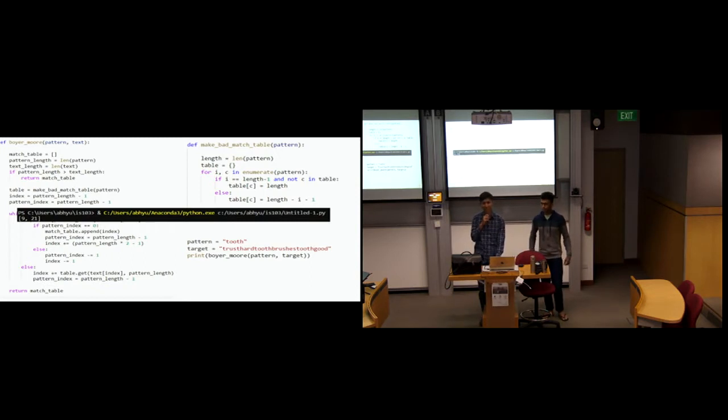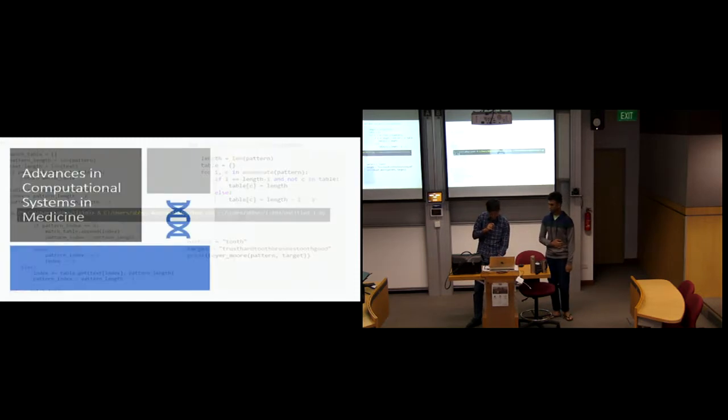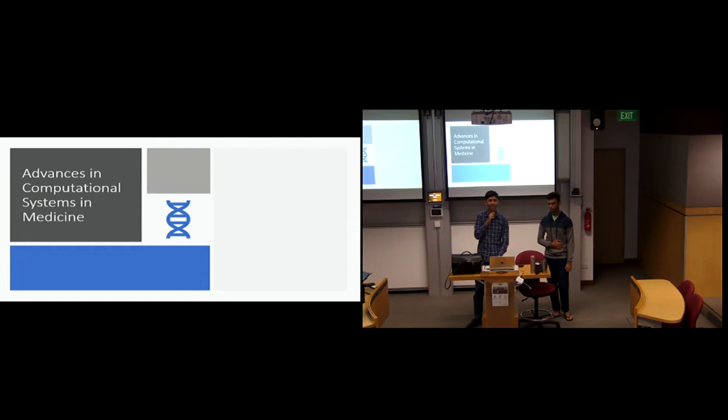Now I'm going to bring it back to our real-life context. What you mean by 9 and 21 is the positions. This is actually very relevant if you use the File Explorer, if you use computers. Advances in computational medicine: in the past, it used to cost a heck of a lot of money just to sequence a human genome. It used to be 100 million. Now, it's just 50k. A lot of this is due to help, not just of computational hardware, but also because of the algorithms that have been found. Technically, there's more, but to be honest, at our skill level, we thought Boyer-Moore was roughly our standard. Now I'm going to continue on the story and tell you how Matt's career went on.